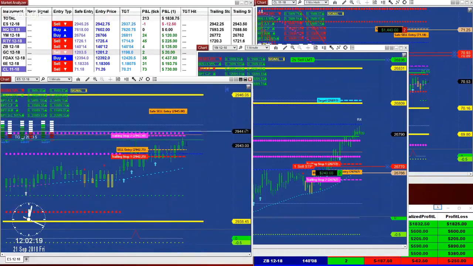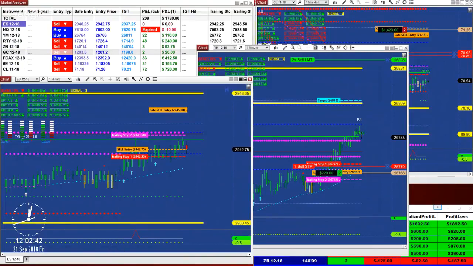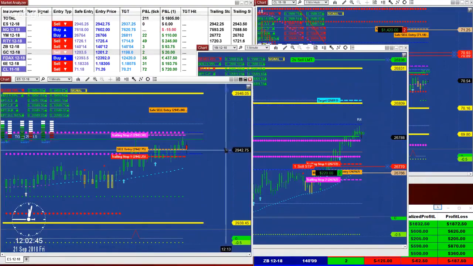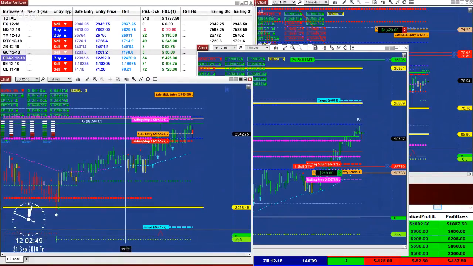So sometimes we cannot just dig our head into a NASDAQ chart or a YM chart. Okay, there we go. You see? 12 o'clock, so all bets are off. Unless you wanted to stay, you can stay on those trades. But this is the second time the ES fell, and probably later on it's going to break those areas.